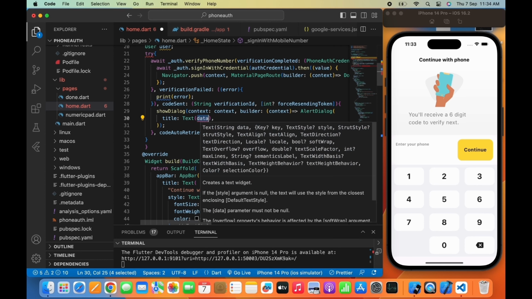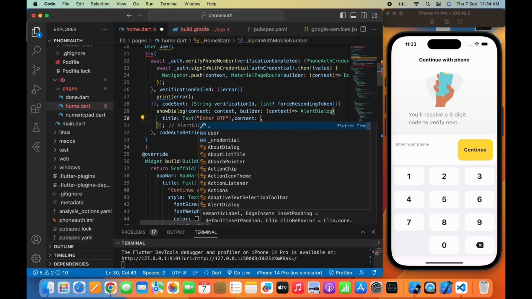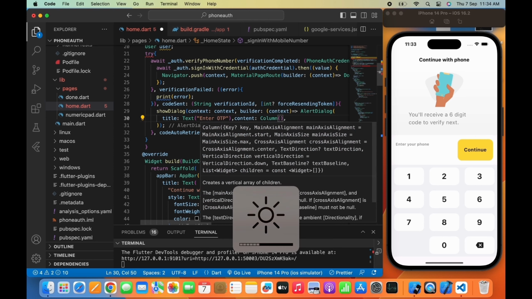Basically, I want to show a dialog box here using a showDialog function. Whenever the user gets the SMS of the OTP, which will be 6 digits, the showDialog function will be called and it will show a dialog box where the user can enter the OTP and click on the done button.